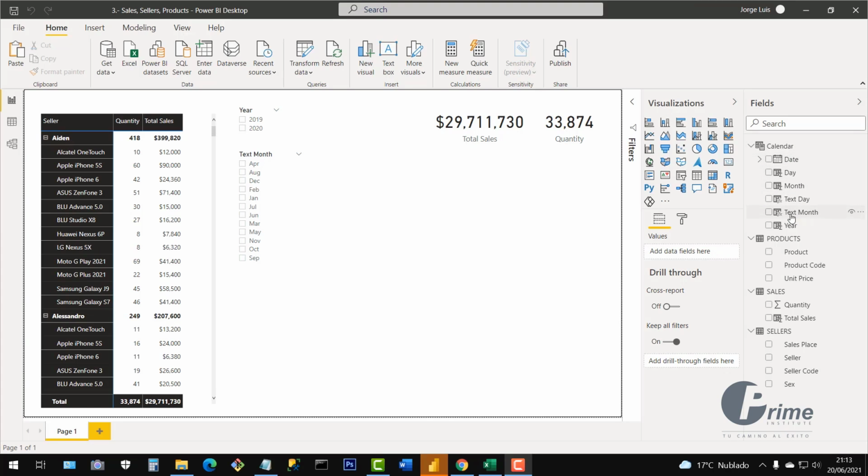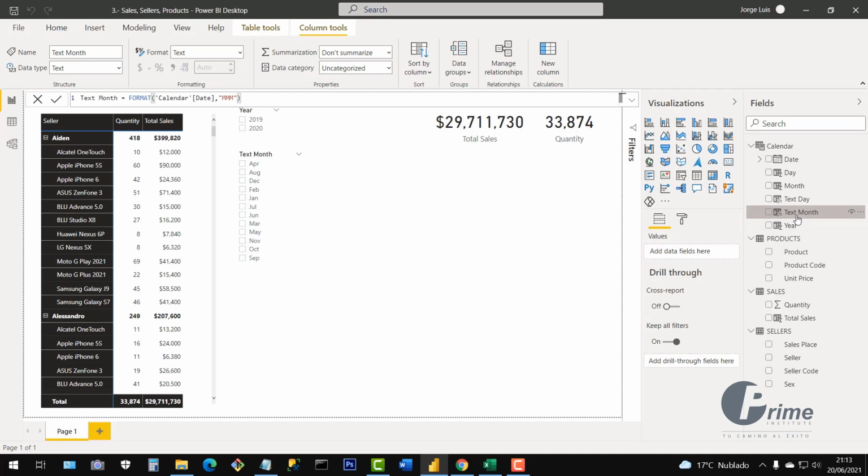Then click in here, and now you have text months order. That's why it's in alphabetical order from April until the last one. But I'm going to ask to put it in order as number. So if I select these months, and now you see what happens with this column. Immediately there is an order from January up to December. Why? Because it's ordered by this one, by these months, because months are numerical.